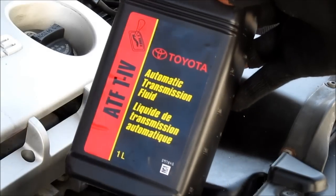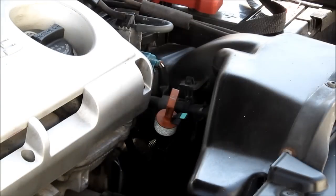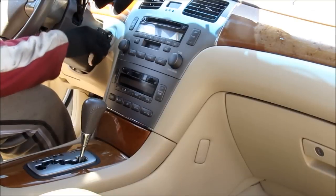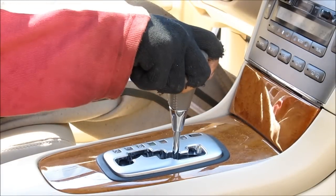So I've filled the transmission with about 3.5 quarts of transmission fluid. I'm going to let that settle before starting the vehicle. Next, I'm going to start the vehicle and let it warm up. Next, I'm going to go through each gear slowly.